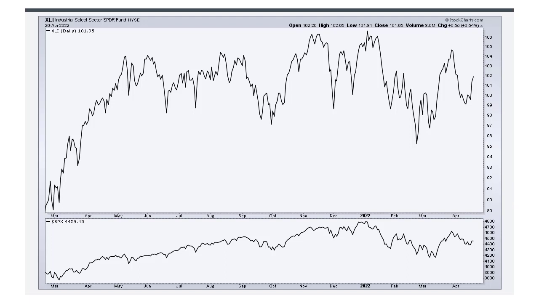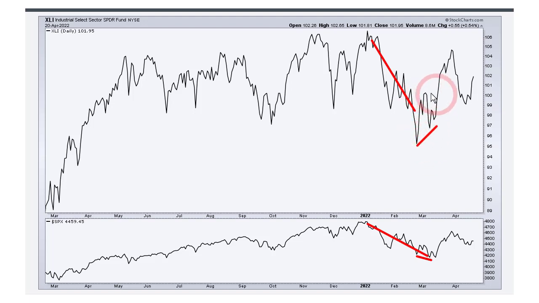So if we look at XLI here, I'm going to annotate it, but the annotations are not going to stick. I'm going to keep it plain. Once a week or so, I'm going to look at these plain charts and decide what I see, make my notes, and then compare them with my annotated charts. What I see here is, first of all, XLI got a big decline, and so did the S&P 500. But when we look here, XLI has a higher low, and meanwhile, SPY has a lower low. So XLI is showing a little bit of relative strength by not forming a lower low.